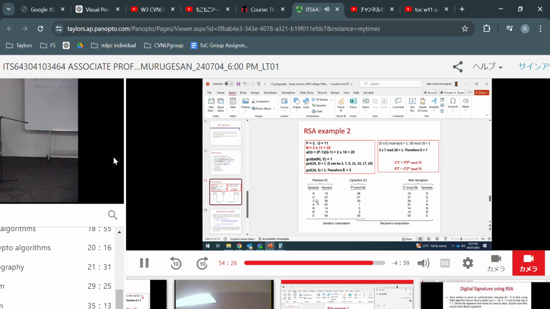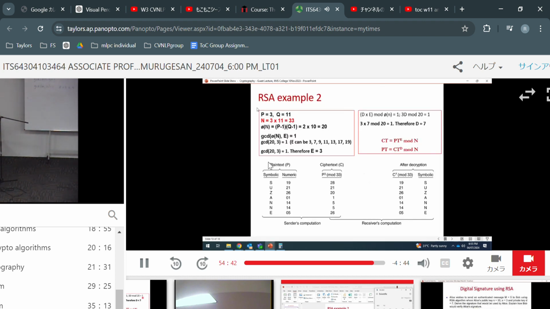So you do this for all the remaining alphabets. I don't know whether it is question number 3 or not, I am not very sure, but it is one of the questions in your assignment 3. You just show this table and this calculation, and that is good enough. You put whatever text is there, Taylor's or Alan Turing, I don't know what text I gave. You put the text here, put the numerical value, put the ciphertext value, then again the numerical value and the original plain text, done. It will take only 5 minutes. That's why I said, once you learn this, your assignment 3 is not going to take much time, maybe an hour. You are going to do it in a group anyway.